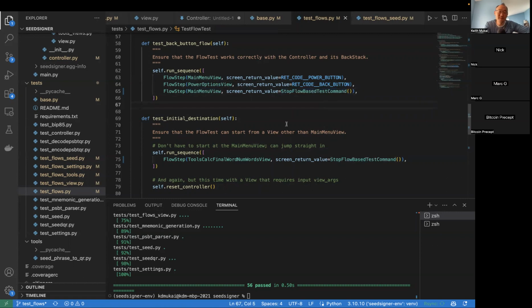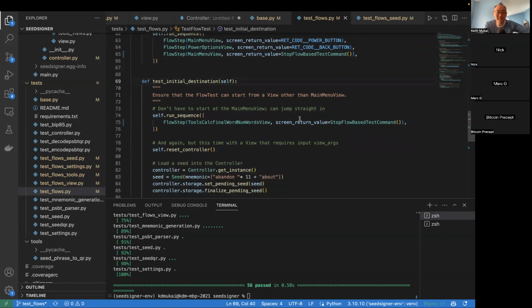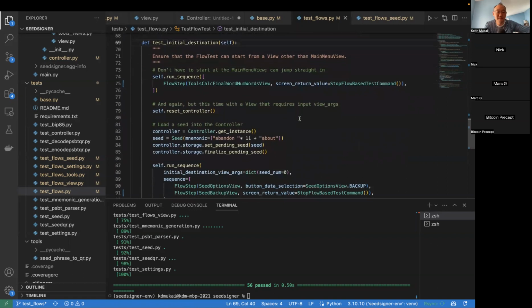Super simple. Just a trivial test that we are handling back button commands as well. And then another trivial test that we can specify an initial destination to start the controller with so that it's not starting at main menu view.